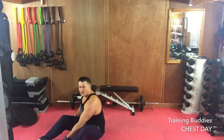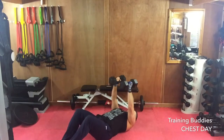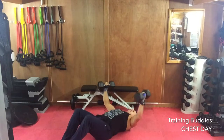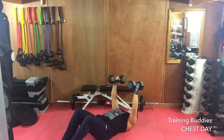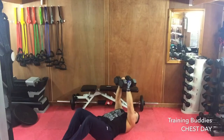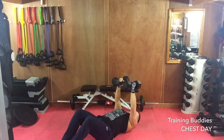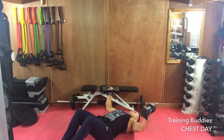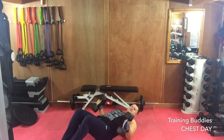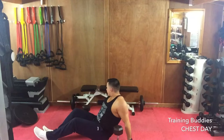So, floor flies. Take your weights, fly back, and we're going to go hands up and together, out to the sides, touch the elbow down, drive back up. All the way down, taking the hands out, touch your elbows down, drive back up. Nice and slow. One more. Way back up. Good. Zero excuses, guys. You can do this in limited space. You can do these.